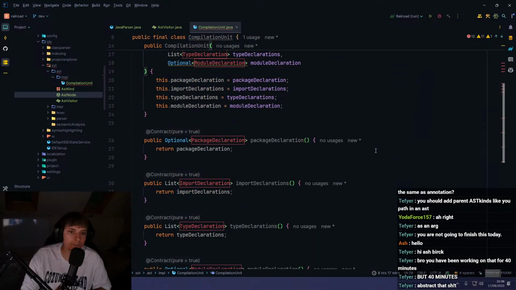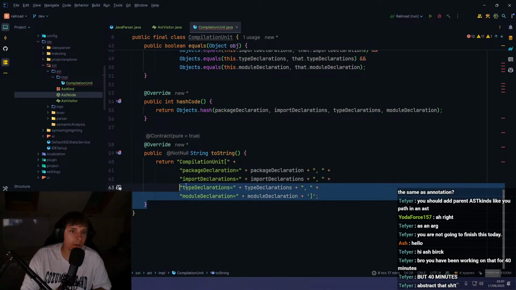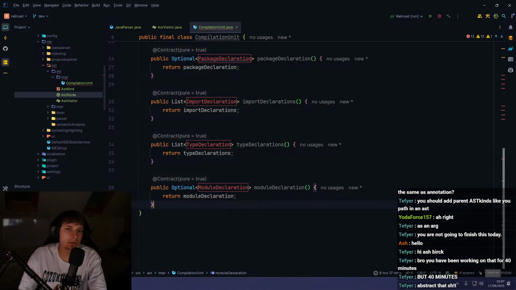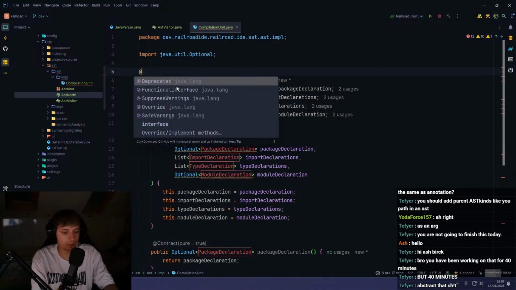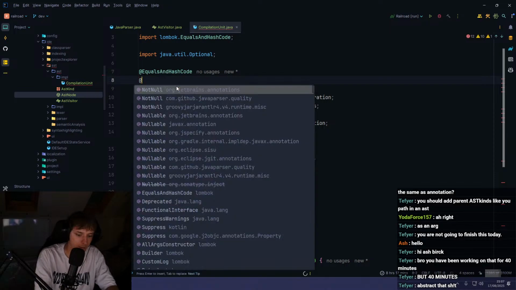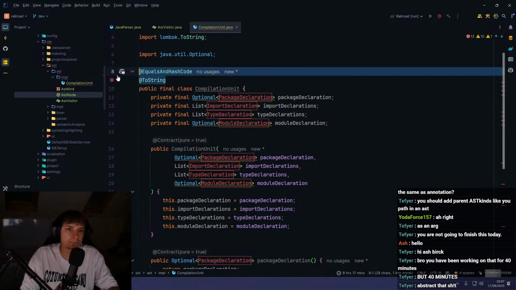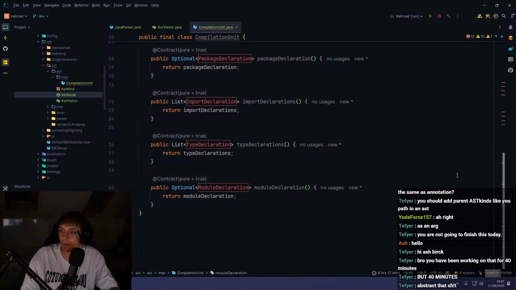There we go. Now, I don't think we actually need any of these. But what we could do anyways is do equals and hash code and to string, which will just generate those for us, which saves us a little bit of effort.